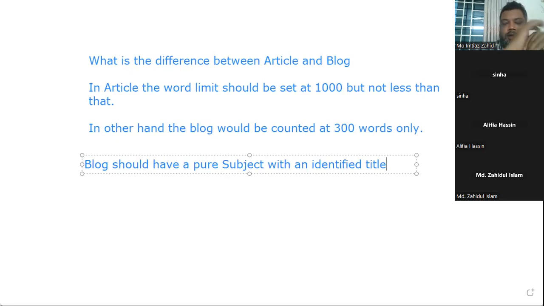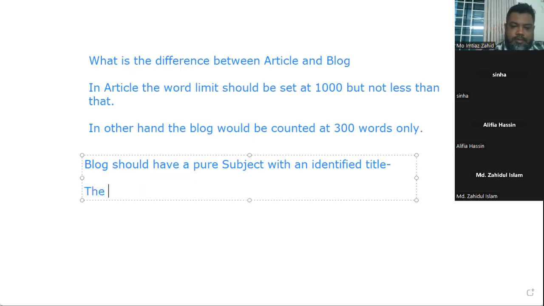That means in this section, you should understand the title limit. The title limit shouldn't be over 60 characters.